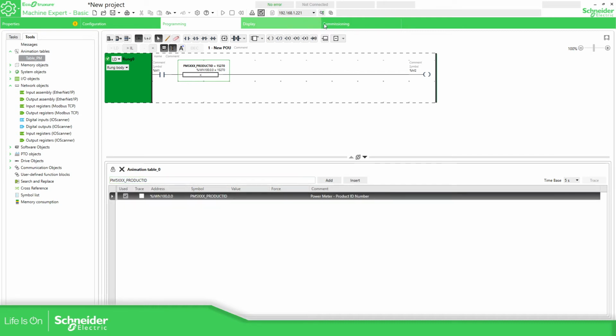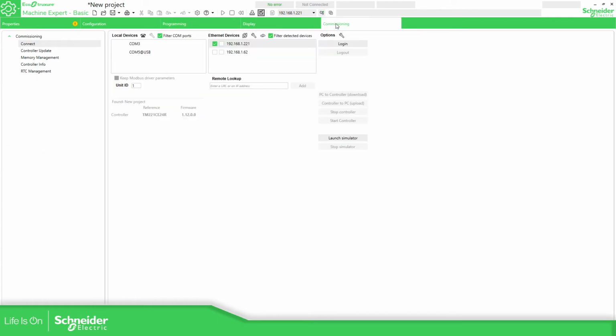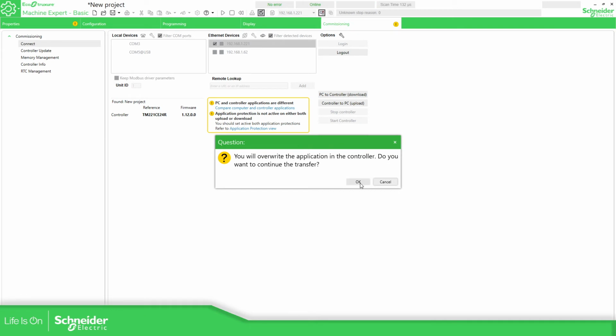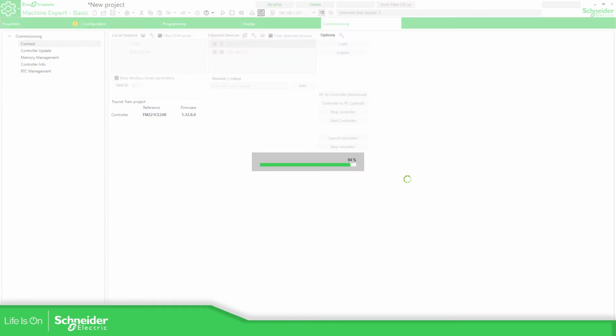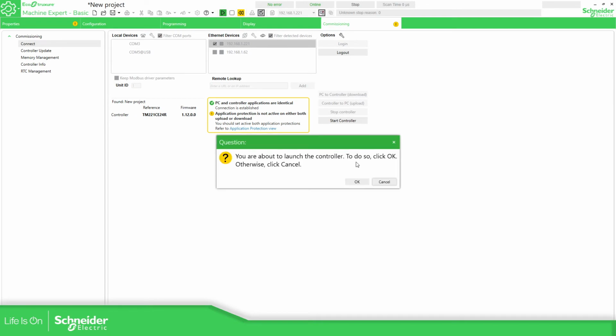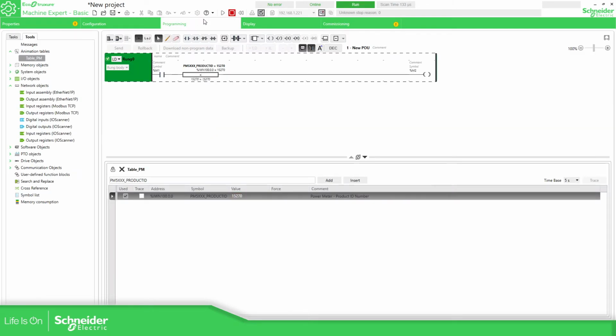So now if we connect with the device, log into the controller, download, just wait for this to finish, play, yes, we should be able to read information.